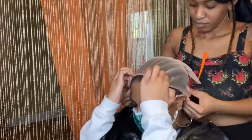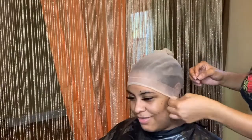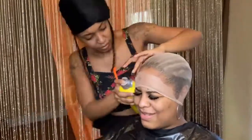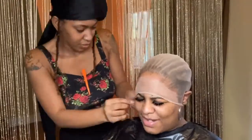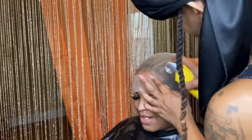Now I'm applying a stocking cap. Well, it's not a stocking cap, it's a pantyhose. I recommend the pantyhose over a stocking cap due to the fact that stocking caps are made so thick now, so it's hard to do the bald cap method with a stocking cap. But if you use a pantyhose, they're really thin. They stick to the skin better, and you'll get a better application.